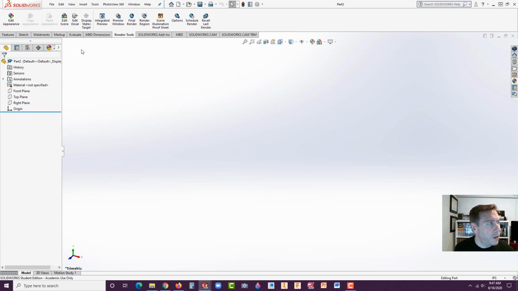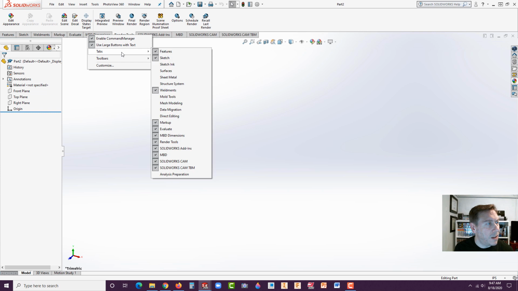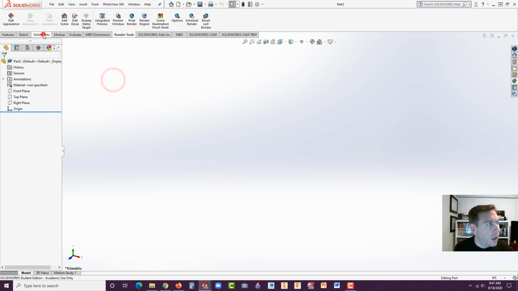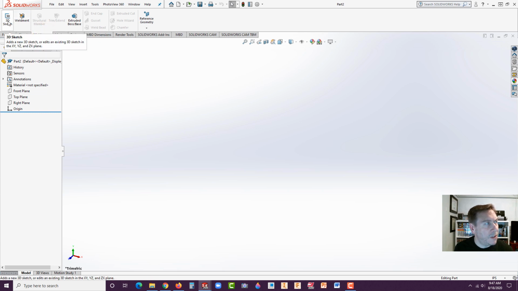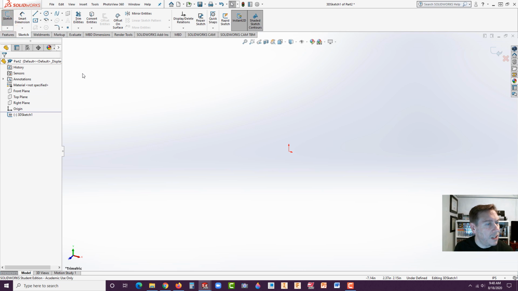Okay, so what we're going to do is bring up the Weldments tab. Just right click on any tab and go to the tabs and find Weldments and check that. Within a minute, your Weldments tab should appear. Just go ahead and click on it. And the first thing you'll see is 3D Sketch. Now, we haven't used 3D Sketch a whole lot in this advanced class. We used it once, if you remember, in exercise 7 in the intro class. But since then we haven't really used it, this is where it really shines. Okay, go ahead and click on 3D Sketch.